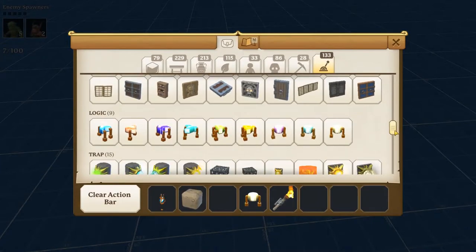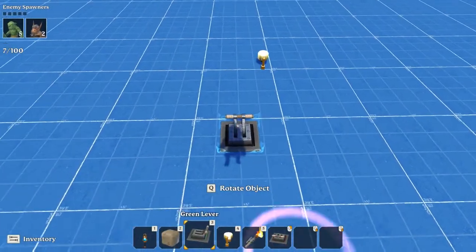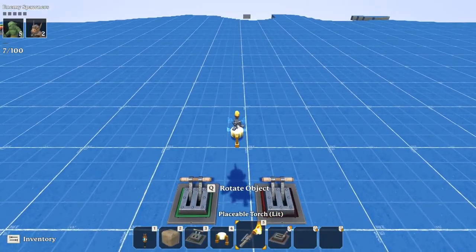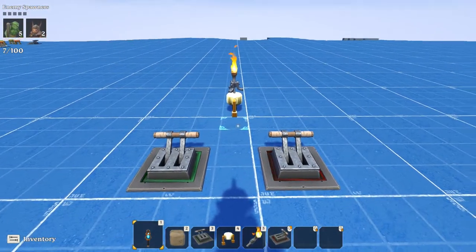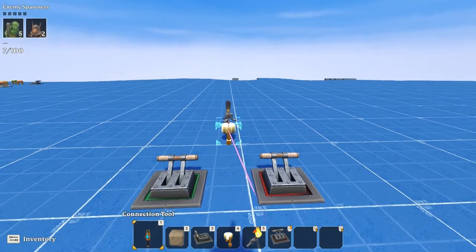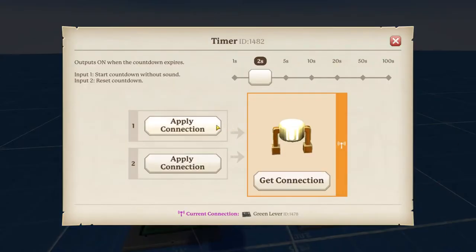But one thing we should make note of is that you can't really tell if the timer is on or not. It's kind of hard to tell. They do technically have a glow to them, but it's really hard to see. So here's a tip that I want to give you guys. If you want to know if a timer is on or off, or any block is on or off for that matter, you can put a torch on top of it, get a connection from that block, and put it into the torch. Now we'll know if that timer is on or off, depending on whether or not the torch is lit. So let's take our green lever and put it into input number one.